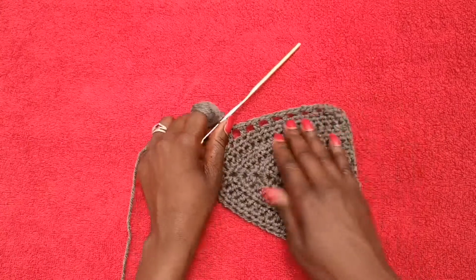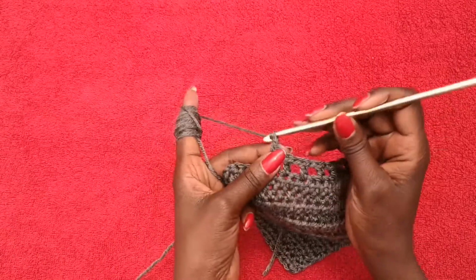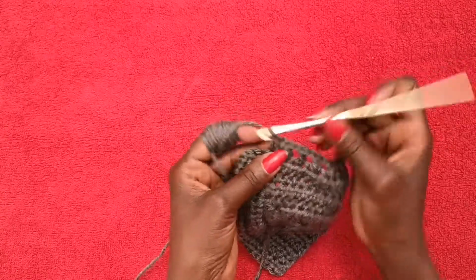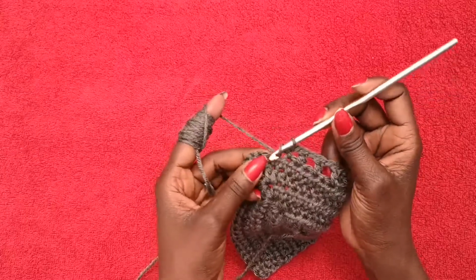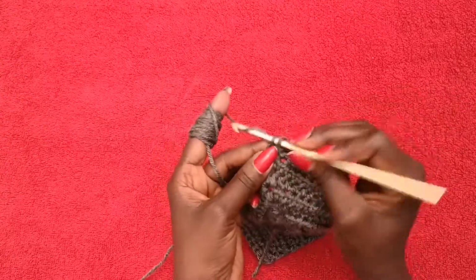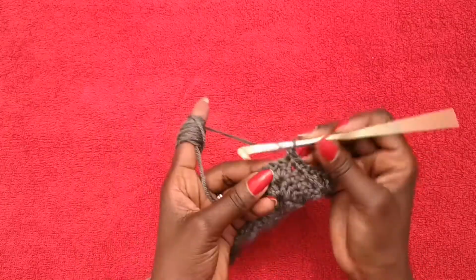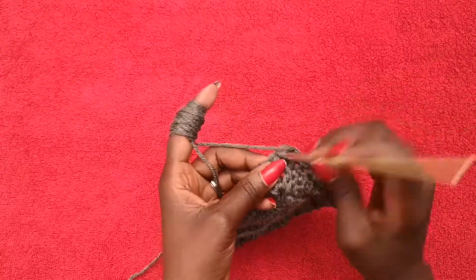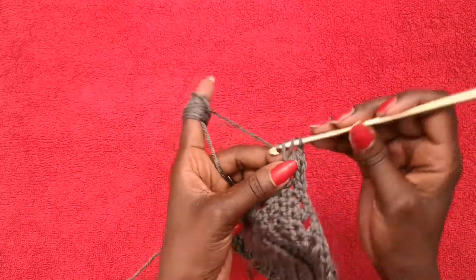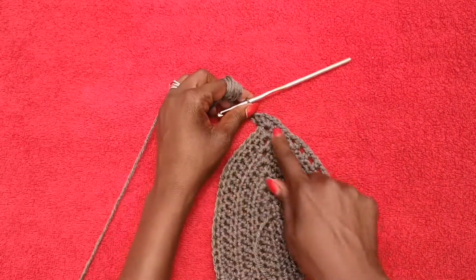Okay, so that's how the side of your bra cup should look like. Okay, now I have 5 stitches to go. What I'm going to do is I'm going to do a chain 1, and then I'm going to do a single crochet here. I'm going to do a single crochet here. Okay, and then in the next one I'm going to do a single crochet. In the next one I'm going to do a single crochet, and then now we're on top of it right here. We're going to do our 2 half double crochet in the middle. Okay, chain 1, 2 more half double crochets. Okay, and that makes the top look like that.